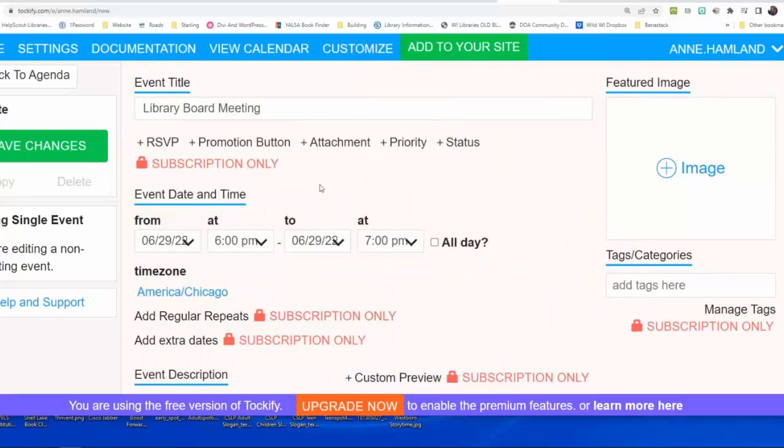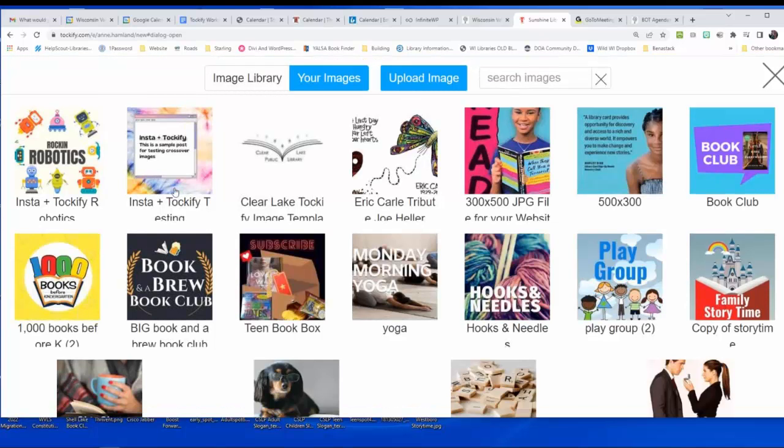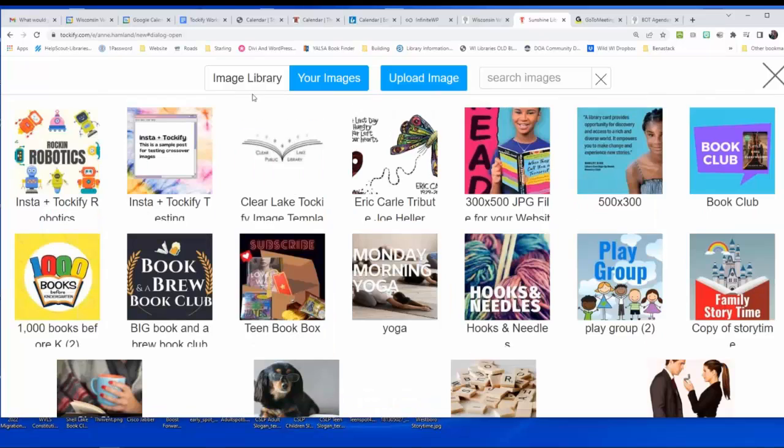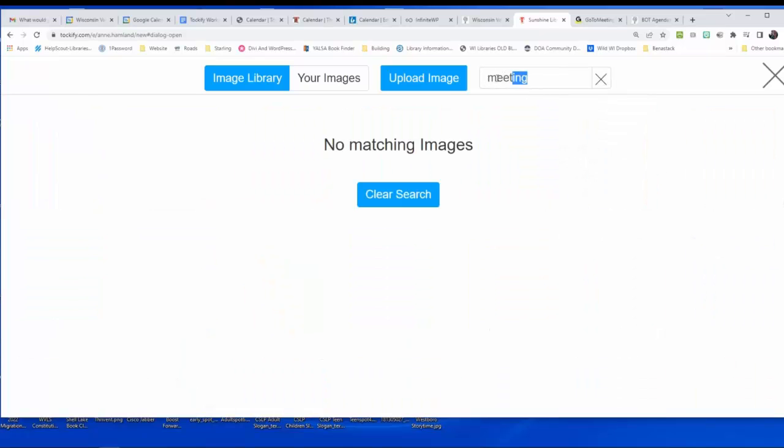Now up at the top here on the right-hand side, I want to add an image. Here's all the images I've used before. I can also choose from the image library. So there are free images I can use here. So I'm just going to type in meeting. Oh, we didn't get any images.